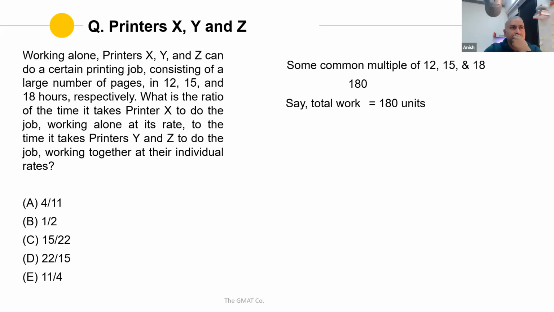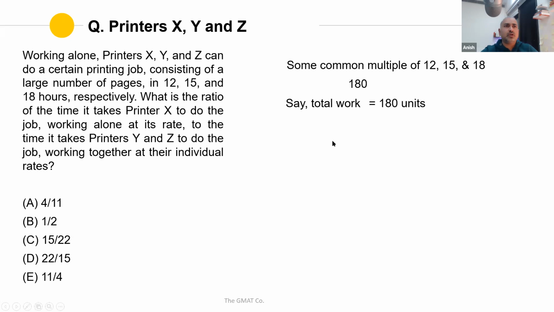Here, let me give you a quick background about the concept of work. Basically, printers X, Y, and Z can do a certain printing job. Now, whatever that printing job may be, it could be printing 180 pages, it could be printing 1800 pages, one page, whatever, right? Whatever that job is, it takes the machines 12, 15, and 18 hours respectively. So I can assume that work to be some units that actually help me with calculations, right? So I would want a figure that's a multiple of these so that when I need to divide by the hours, I don't deal with any fractions. I can directly just get integer values and my life will be easy. We'll see that in action.